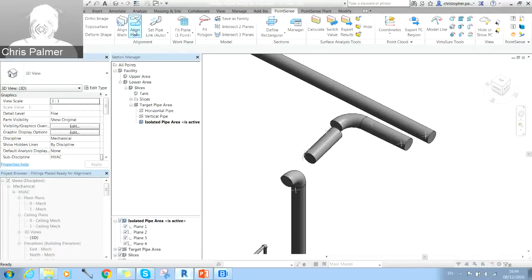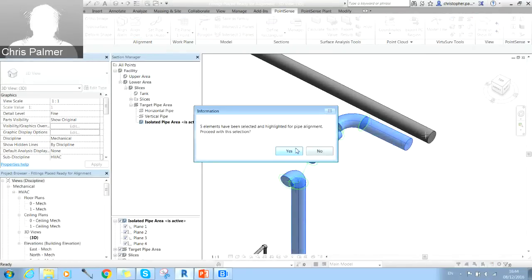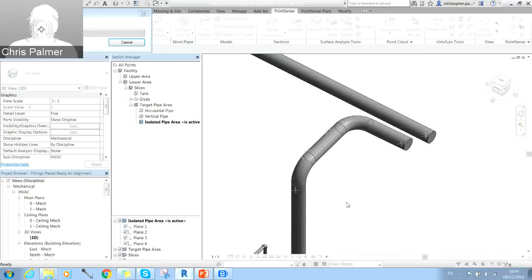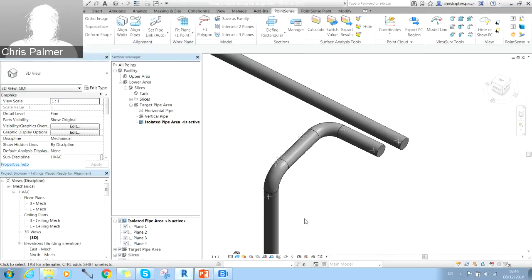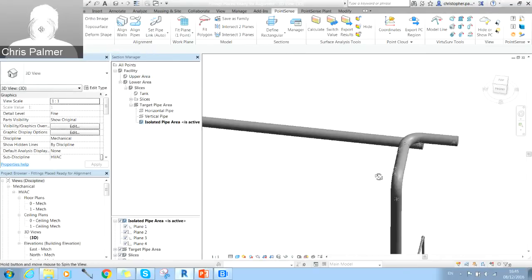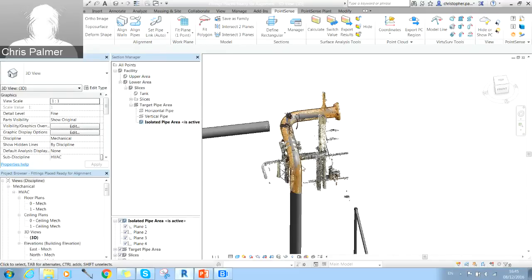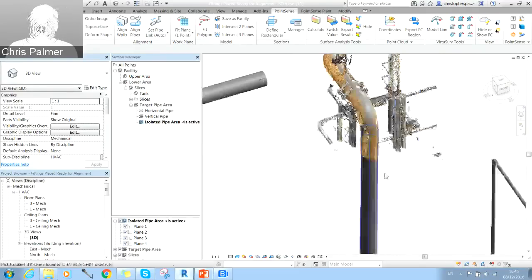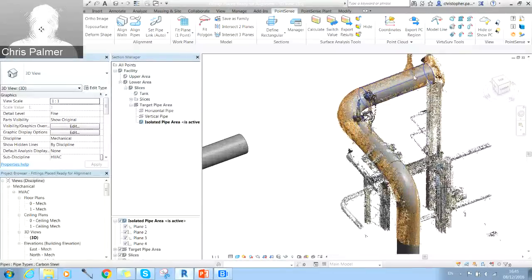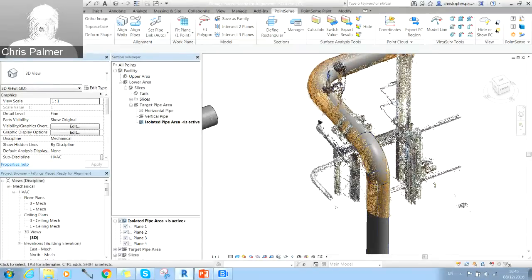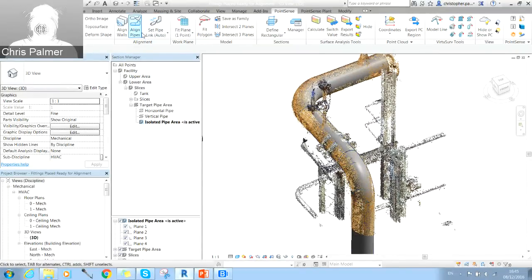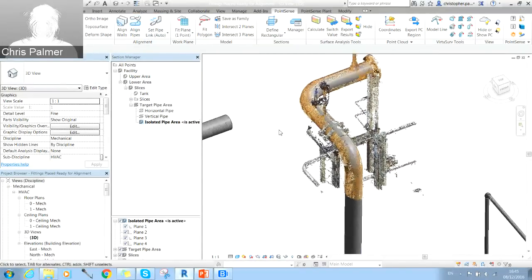And now if I go to Align Pipes, 5 elements selected, bring that around, you can see it's now joined those together. And if I go and bring the point cloud back in, there we are, we can see that that's actually snapped that all around based on our selections. So by setting the pipes very accurately, we've enabled the elbows to be snapped into the correct axis using the Align Pipes tool. Okay, great.